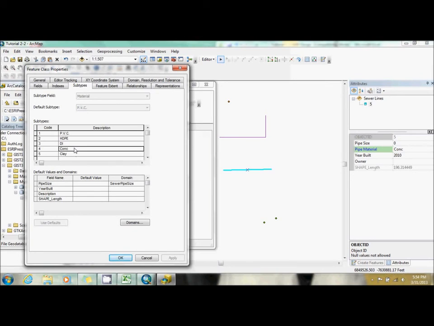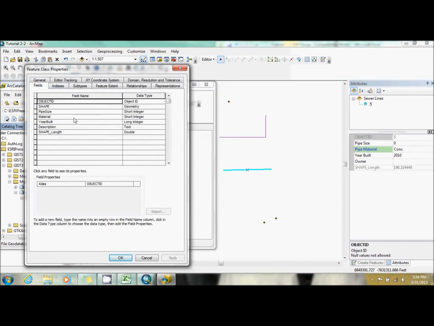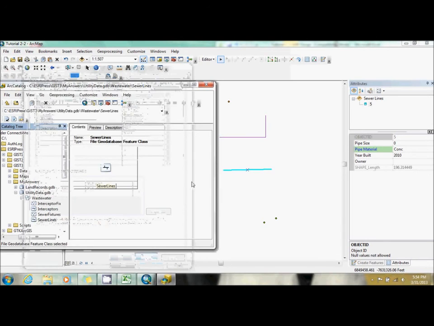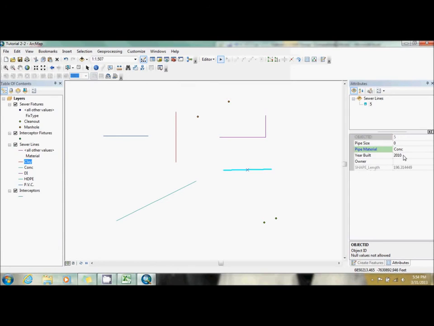There should be no default for concrete, and it's not set here. And it's not set here, so I don't know why that's popping up like that. But you could easily go in and change that.